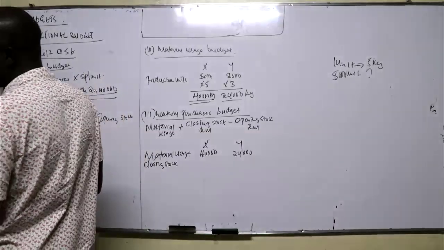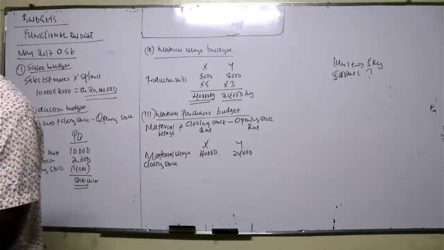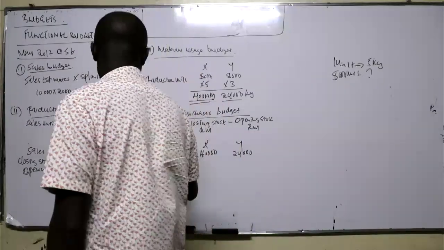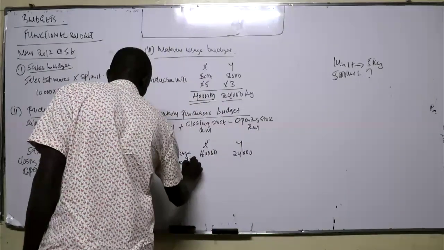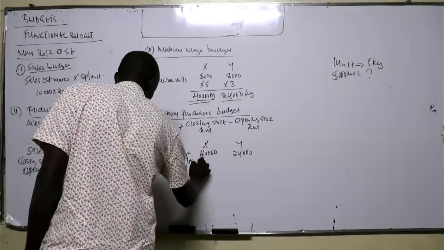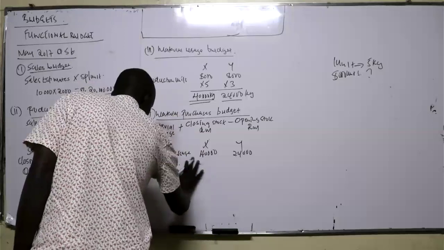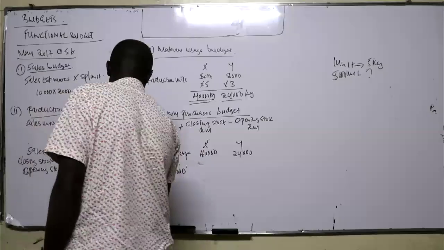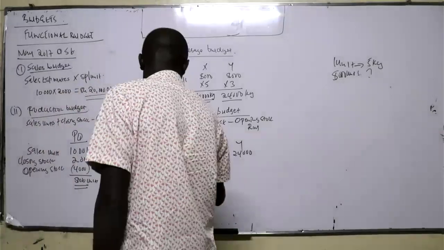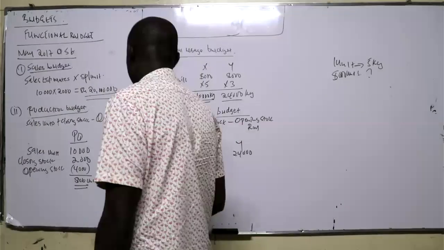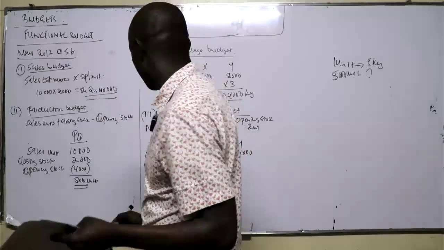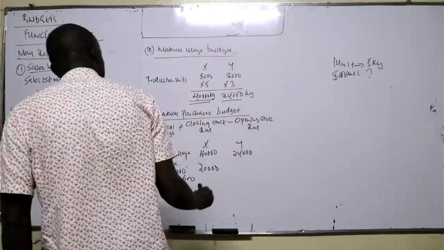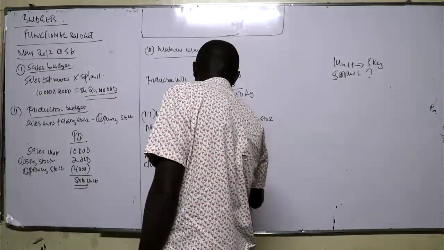So the closing stock of raw material here. It's going to be the opening stock of material X. That is, in note number 2, component X is 16,000 units, isn't it? So 125% of 16,000. What do you get? 125% of 16,000. This one will be 20,000. And the other one, the opening stock is 9,600. So 125% of 9,600. This one will be 12,000, isn't it?